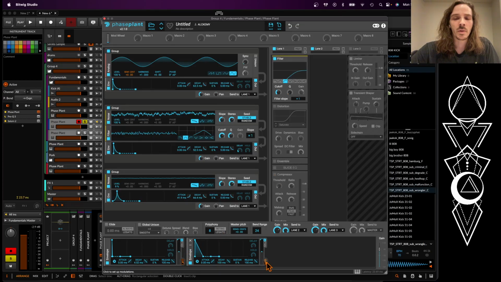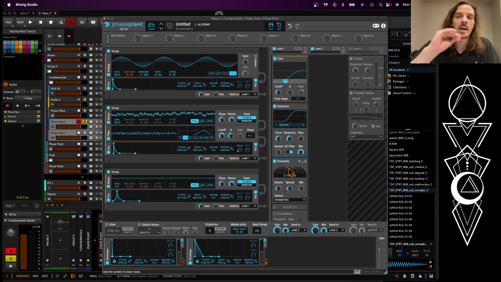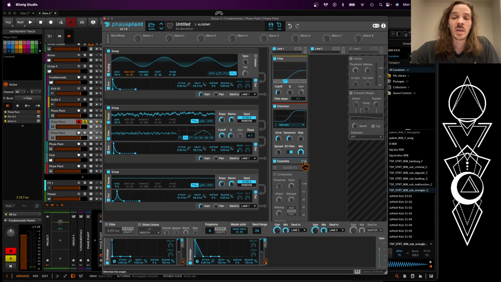But what I'm doing is I'm taking an envelope and I'm boosting this resonance here in conjunction to when the fundamental hits. So without it, it sounds like this. When I add this, it makes it a little bit more snappy, and it's accentuated whenever we use the distortion. So sounds pretty cool. I'm adding just a slight amount of ensemble to this. This is something that I just decided to do. You don't need to do this, but it gives it a little bit of smearing. This transient doesn't necessarily need to be in mono, just the fundamental does. But I mean, just a tiny amount of stereo is not going to really affect the sound to where it's going to break. But to me, it sounds pretty nice.